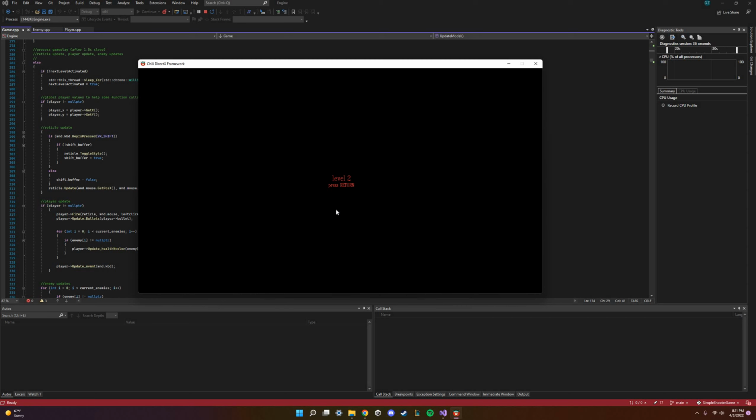You'll see it's a very simple loop. All that happens here is the number of enemies that spawn increases by 2 times the level number. So at first we had 2 times 1 for level 1, now we have 4 enemies. So that's pretty much it. I'll just show you dying really fast.